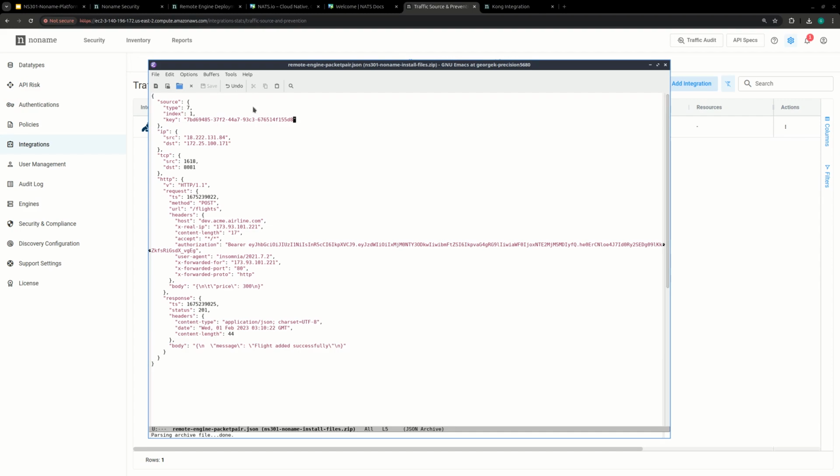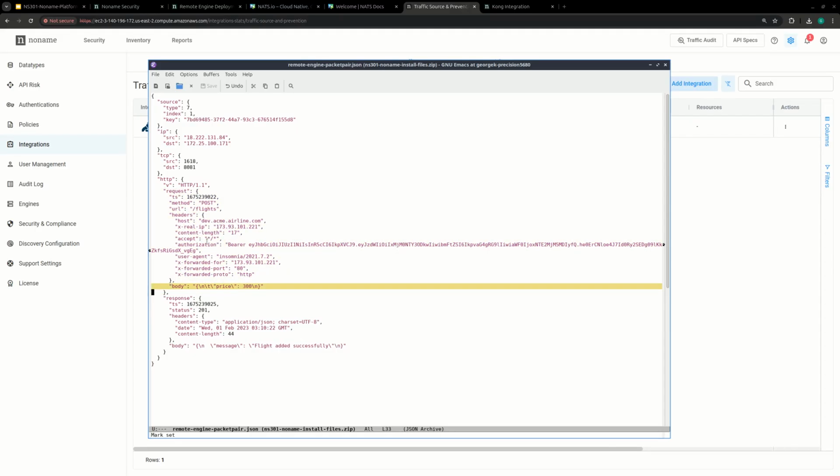Now, the only thing I explained for this packet pair is the source that identifies the actual integration. You have another section called IP that identifies the IPs, where is the source, what's the destination IP, then the ports that are used by TCP to communicate the HTTP request and the HTTP response. Under the HTTP section is where you will see the actual request and the actual response. In fact, the protocol is identified under V. The request is this whole thing, containing a timestamp, the method, the URL, the path, the different request headers, and the request body right underneath. That's your HTTP protocol.